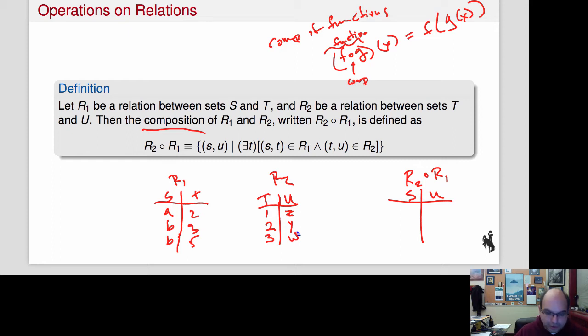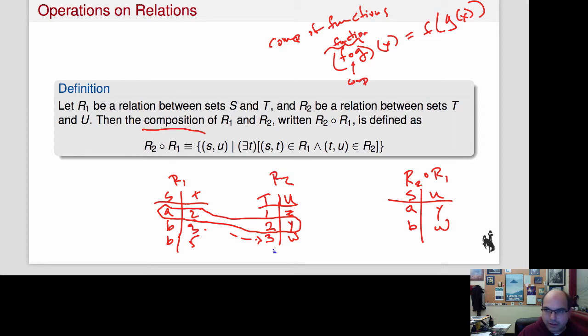So the way that we'll do the composition is as follows. We'll start with an element of S. We'll go and get the 2, and then we'll line that up with something in R2. So we'll go from A directly to Y. Similarly, from B to 3, so I'll take this down here and get the W. B, I can get to W. B to 5 doesn't get me anywhere.